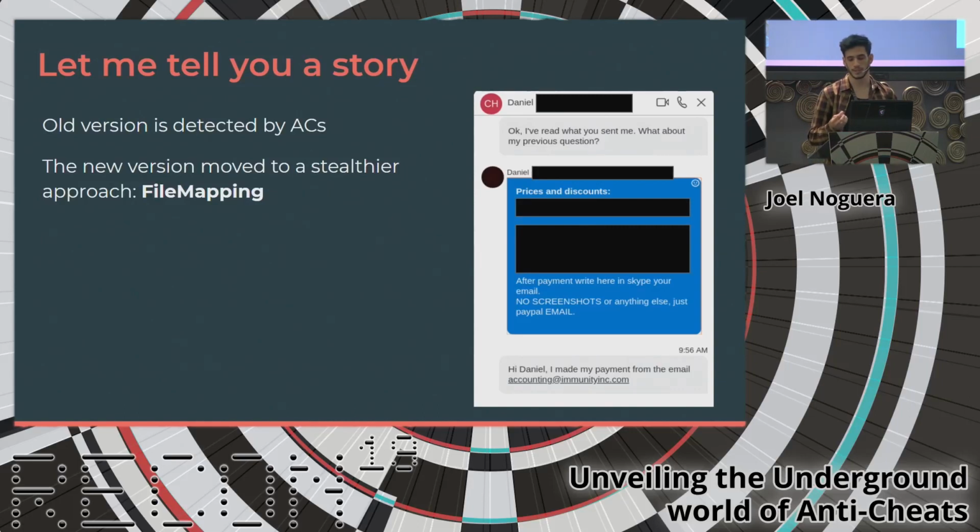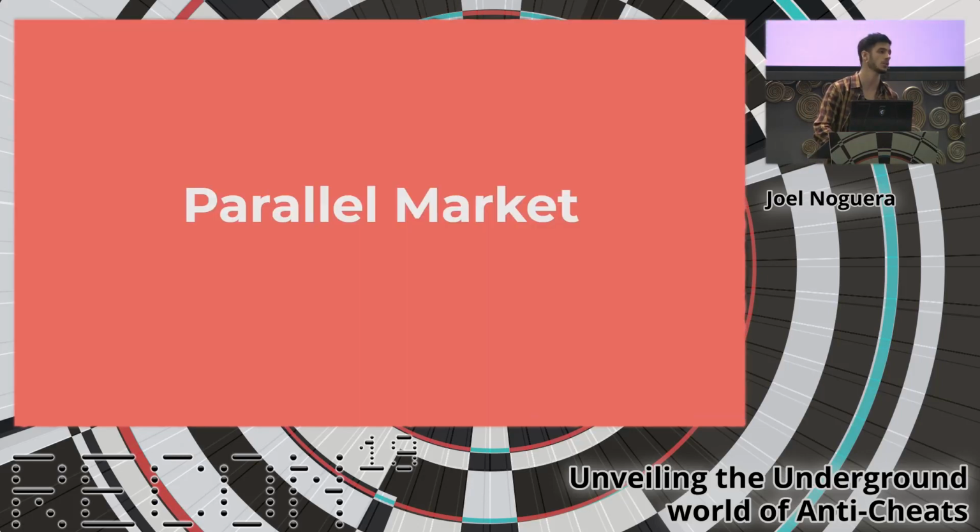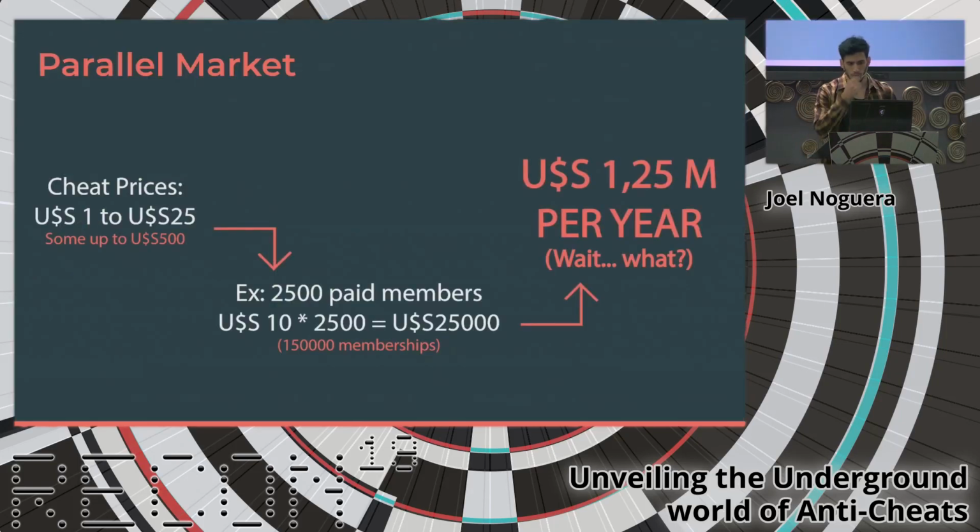So that's when I decided to continue with cheats, with anti-cheats, and I started looking at the market and how every anti-cheat works, so I could understand why he was doing this kind of stuff. The first thing I noticed was that there is a lot of money on the market. There are people and organizations making more than $1 million per year selling cheats for different games. There are private and public communities which ask you for an interview on Discord or Skype to check if you are a trustworthy client and you are not going to reveal the cheat to the public.